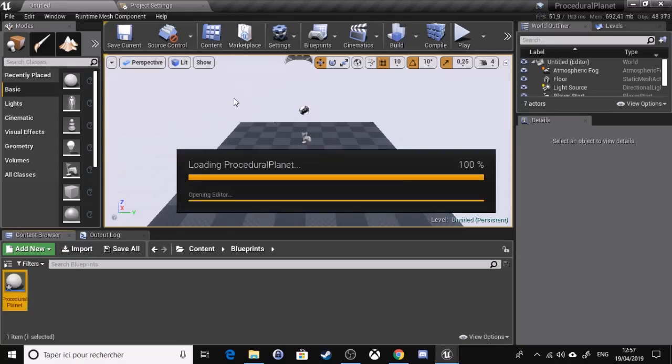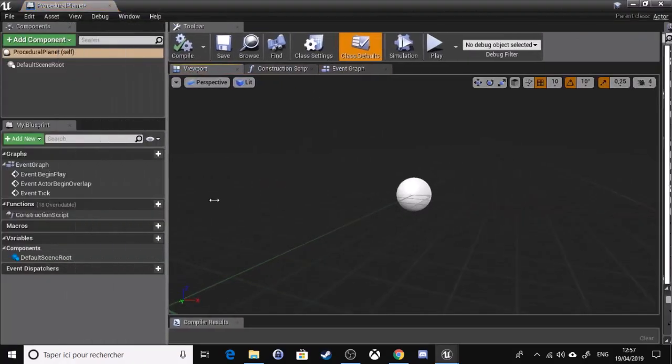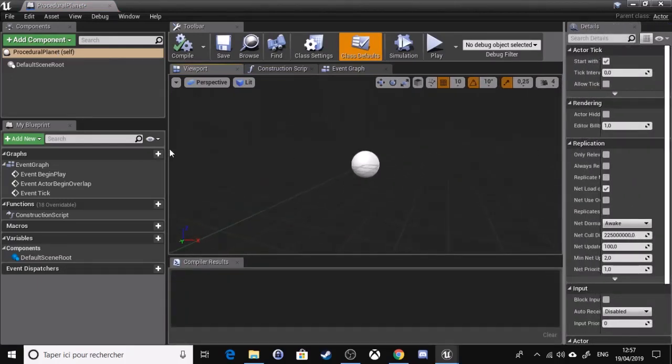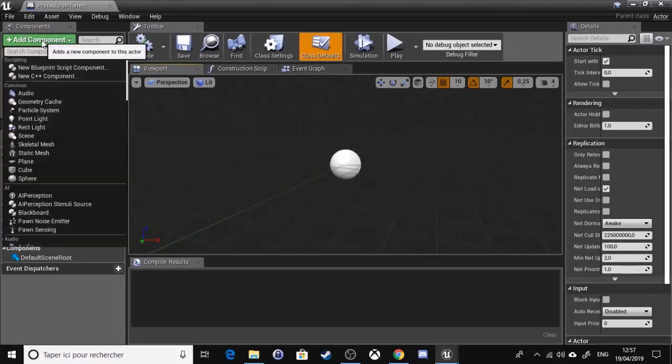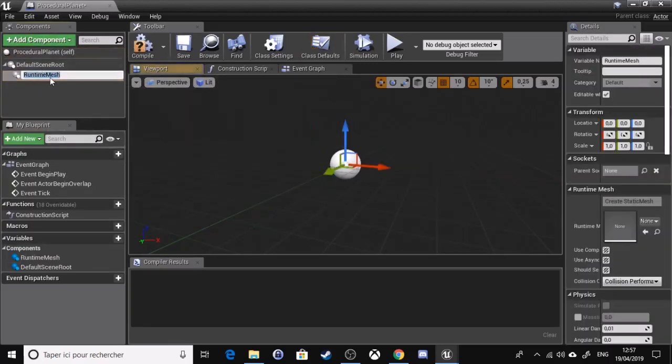Open it. Okay, I'm just gonna resize that. In components, you need to add a new component and add the runtime mesh component.